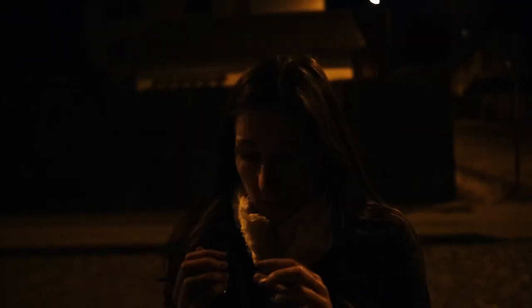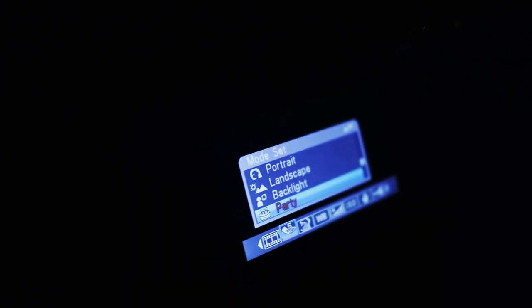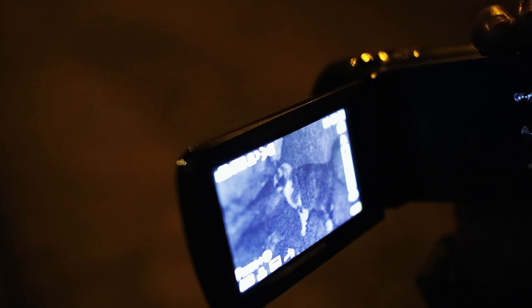So, we have to test the night vision of that camera. It's really important. That's a night vision, you put it on, you see? You just put the screen forward and it's a night vision. So, we got night vision. Does it have a super night or something? Backlight? Oh no, just night. So night it is. Oh, look at that, look at her eyes. Awesome. I'm amazed about that night vision.